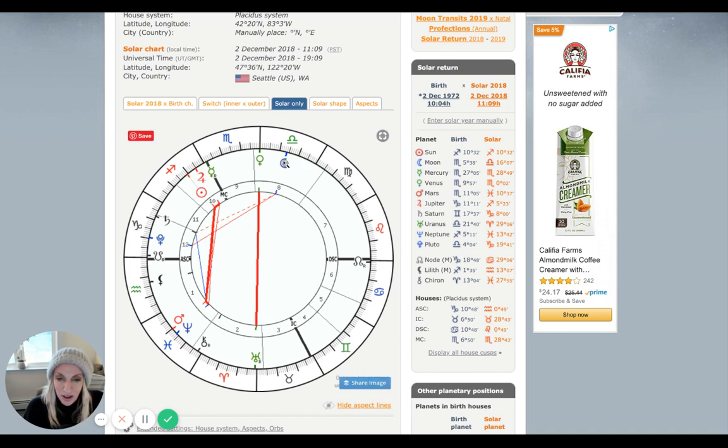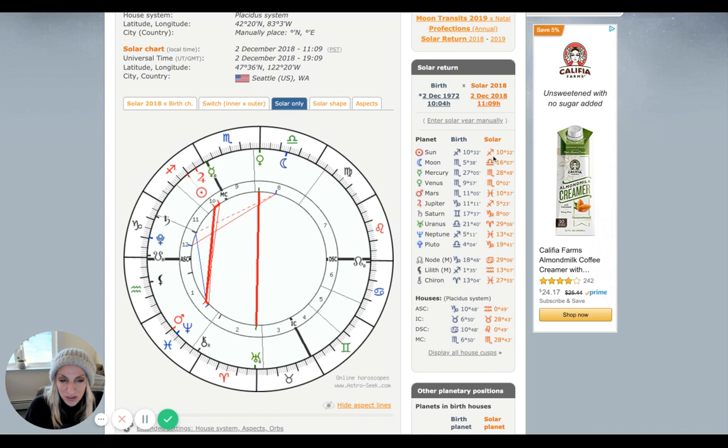Now, as you can see, I got a Libra moon no matter where I was, and Venus was still in Scorpio already. So going back 3 hours didn't give me Venus in Libra, but I'm fine. I've had Venus in Scorpio my whole life, as you can see. So more of the same.